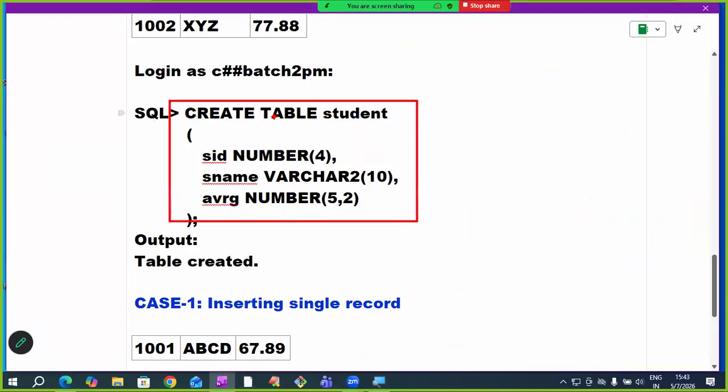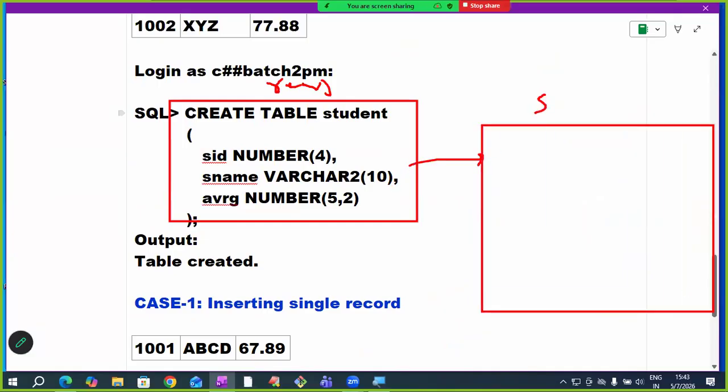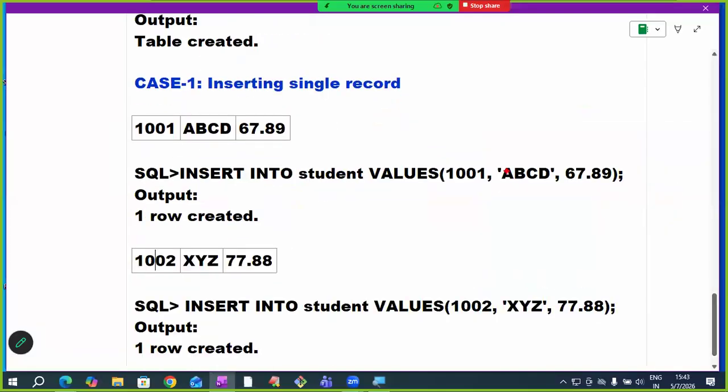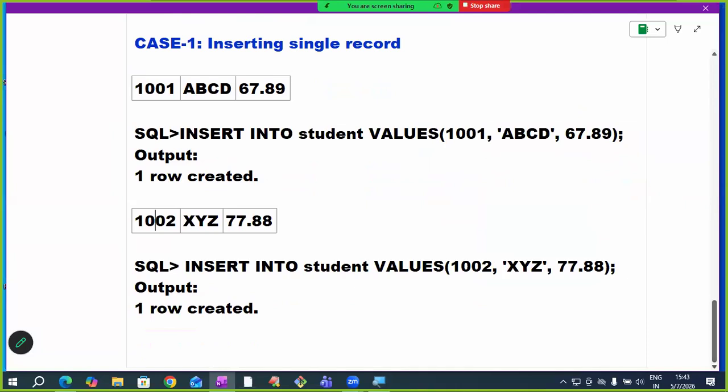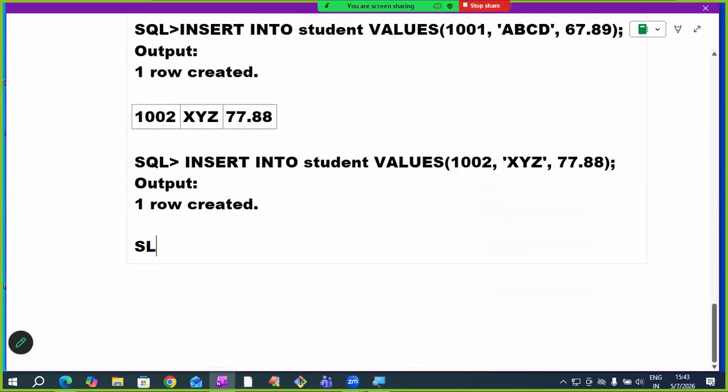Okay, in the client machine, we just send requests only. Everything will be stored in the server only. This table will be created permanently in the server, in the database, because create is an auto commit command. When we insert the record, this record will be inserted in the instance. Instance means temporary. If you close Oracle, you lose the data. If you don't want to lose the data, you have to save it. To save the data, use the command commit.